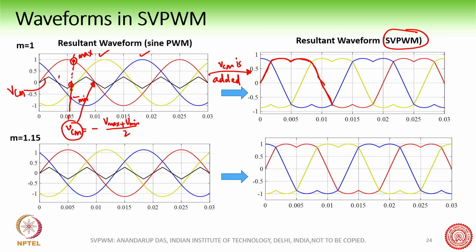With this waveform, you simply do a comparison with the triangle, just like what you did in sine PWM. There is of course a high frequency triangular wave here, and you just turn the switches on and off with this logic: if the modulating wave is more than the triangular or carrier wave, you turn on the upper switch. If it is less than the triangular wave, you turn on the lower switch. With that simple logic, these are the modulating waveforms for the three phases.